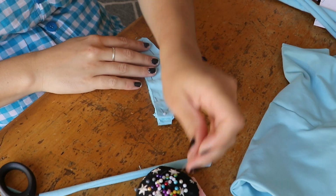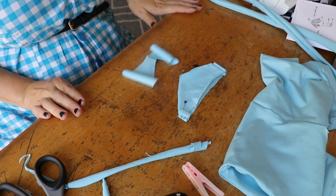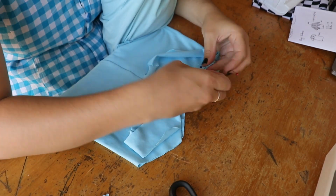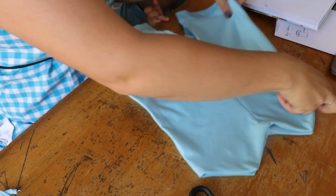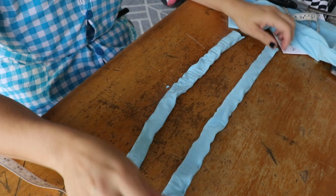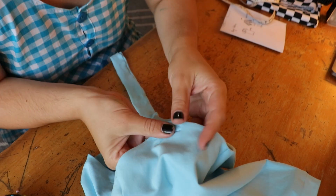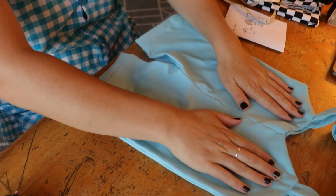So the shorts were pretty easy to make because I used a knit fabric, which is stretchy and really forgiving. The most difficult part was where I made the triangular top part. I'm not sure what you call it, but I wanted it to be a little bit more supported, so I made, I think it's called an insert. I did that just to help with the shape, and then made some long straps to do buttons for, and then that was pretty much done.